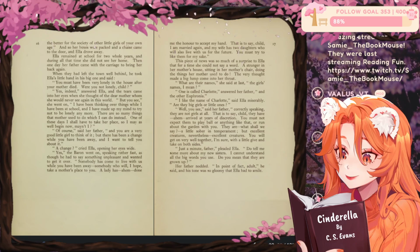"Yes, indeed," answered Ella, and the tears came into her eyes when she thought of the dear mother whom she would never see again in this world. "But you see," she went on, "I have been thinking over things while I have been at school, and I have made up my mind to try not to be lonely any more. There are so many things that mother used to do which I can do instead. One of these days I shall have to take her place, so I may as well begin now, mayn't I?"